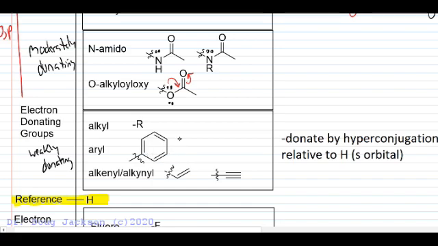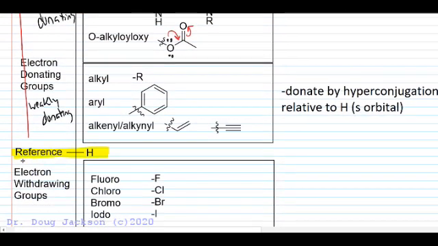The net result is, though, when you donate electrons into that system, there are no resonance contributors we can show here, but the net result is you accelerate the reaction relative to benzene if positive charge is built up. So we're still ortho-para directing here. Again, valence bond and resonance can explain ortho-para direction here. That's where we rely on MO theory, showing us where the charge buildup is, where the electrons are on that benzene ring in the highest occupied molecular orbital. So we're still ortho-para directing.